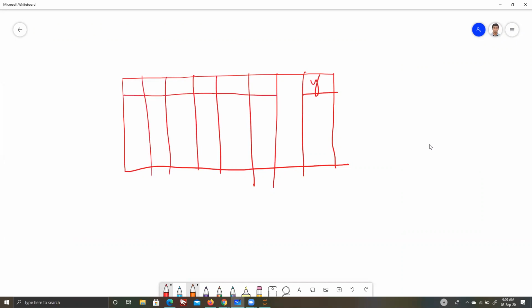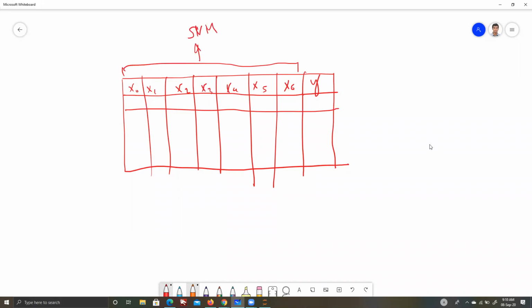Let's say you have different features, x0, x1, x2, x3, x4, x5, x6, and y. First we will use all the 7 features, and again you will have to use some model. Let's say I am using an SVM model.